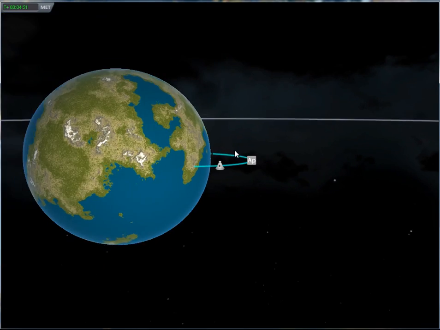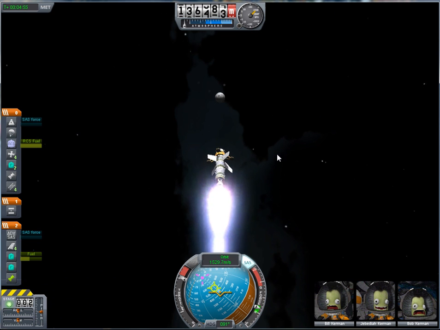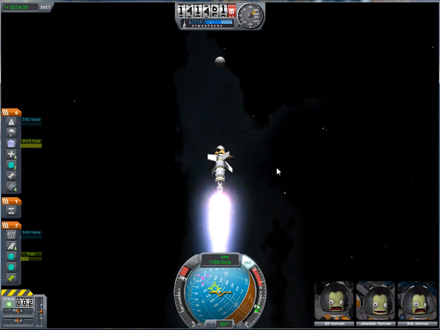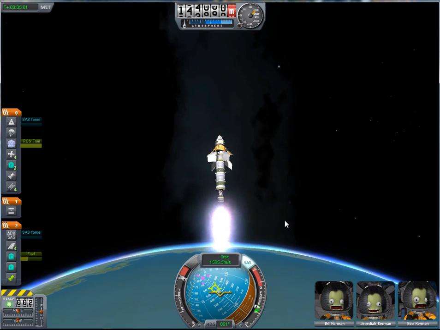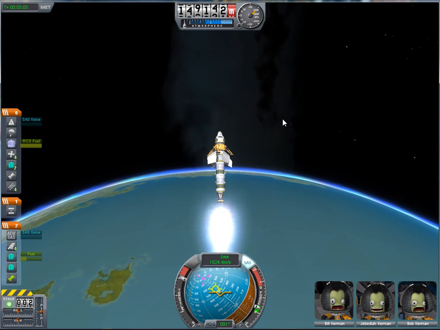And I think we will. And of course, Mun and Kerth here both orbit the Sun, which, if you're not careful, you will end up orbiting as well. And your poor little Kerbals here will die in space, alone and cold.